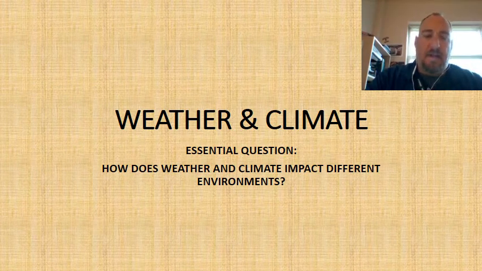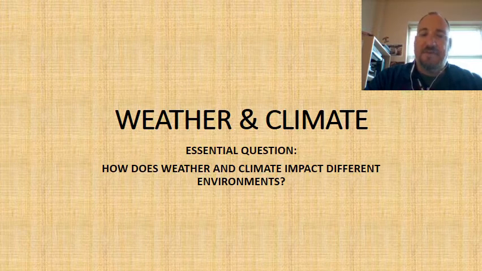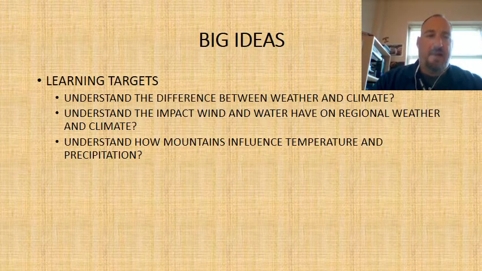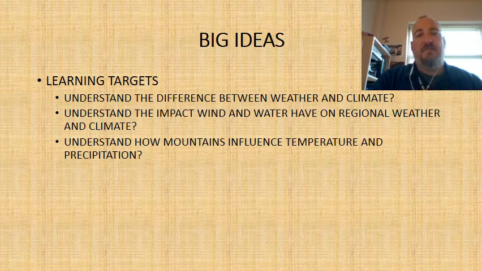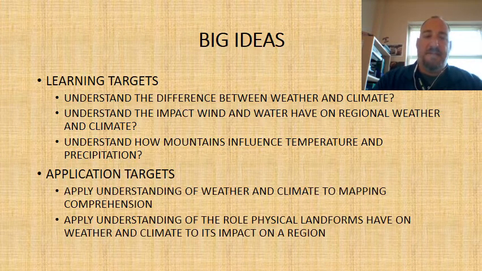Hey class, we're looking at weather and climate, and our essential question that we want to be able to answer after our chat here is: how does weather and climate impact different environments? So our big ideas, our learning targets: understanding the difference between weather and climate, understanding the impact wind and water have on regional weather and climate, and then understanding how mountains influence temperature and precipitation.